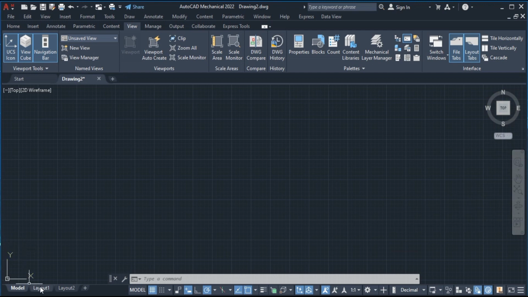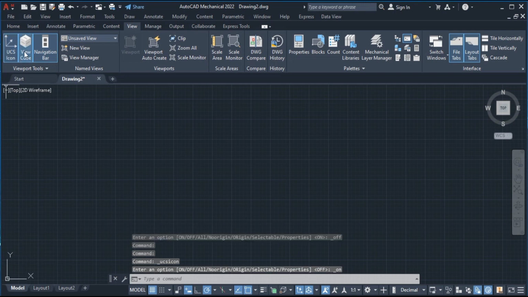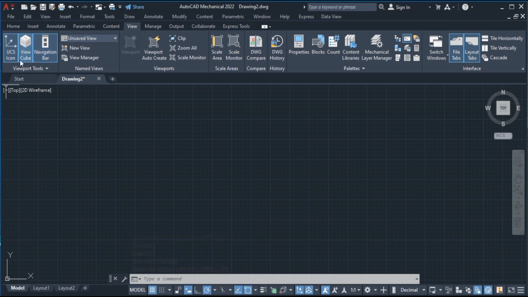And then this is the UCS icon. When I deactivate it, there it is, the view cube and the navigation bar. You can switch them on by coming to the View tab on the ribbon, on the panel, and then highlighting them like that.